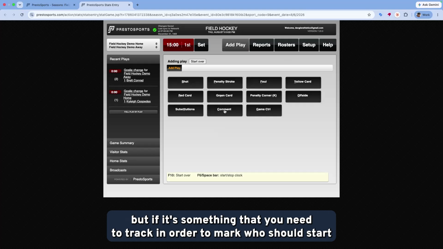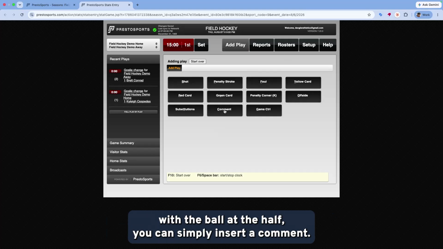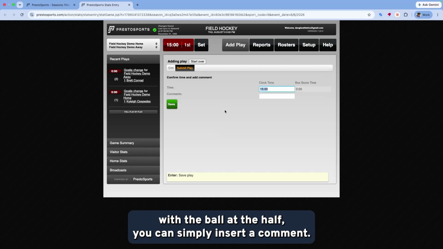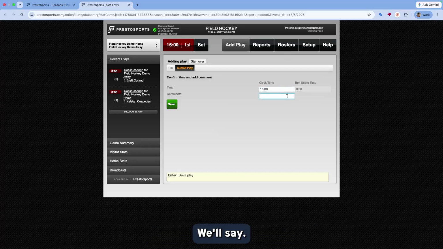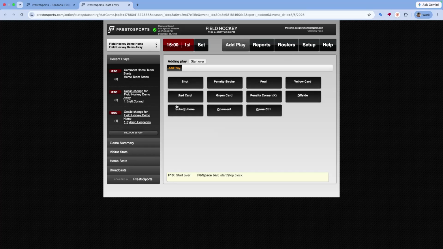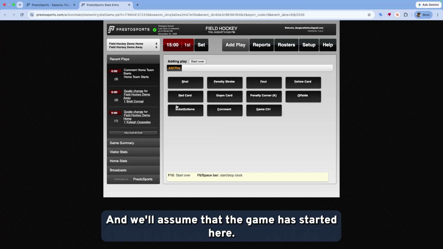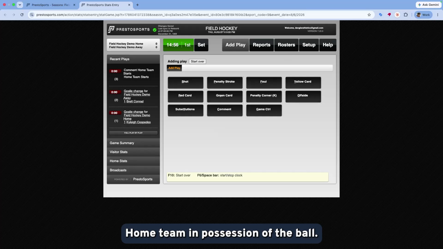But if it's something that you need to track in order to mark who should start with the ball at the half, you can simply insert a comment. Okay, and we'll assume that the game has started here. Home team in possession of the ball.